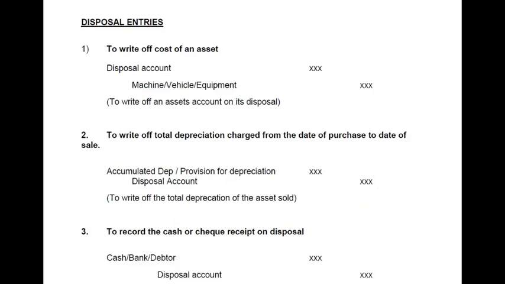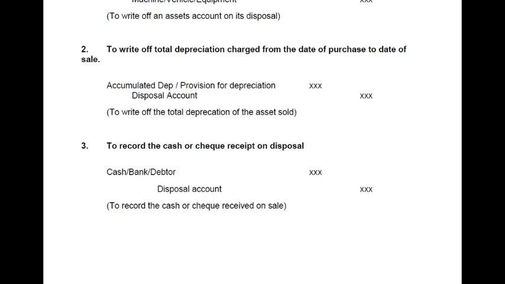Thirdly, if we are selling an asset, we are actually getting some money out of the disposal, that is scrap value. Whenever we are selling an asset, we will be debiting cash or bank. Or if we have sold the asset on credit terms, meaning we have sold it to someone and he or she has promised us to pay that amount in the near future, we will be debiting the debtor account, Mr. X. So we'll be debiting Mr. X account and crediting again disposal. Do not need to remember disposal. If cash or bank or debtor is debited, disposal account will be credited.